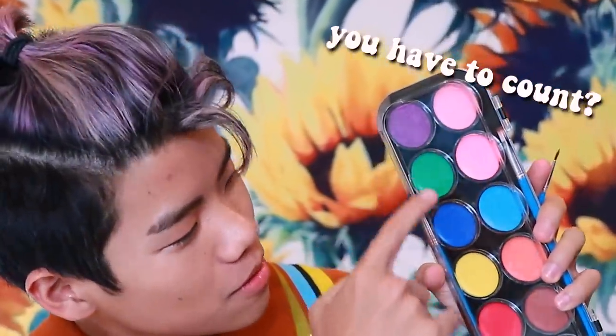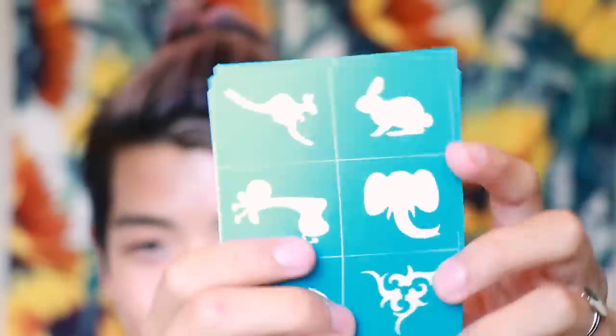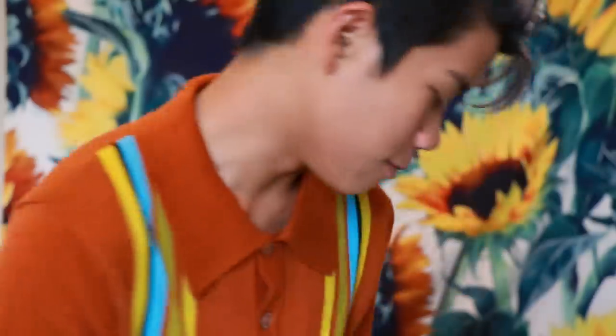This costs, I think, like under $20. It comes in 12 shades and a bunch of these stencils. And instantly, you know these are for children. Oh my god, it's winter time. Oh, it's spring. Oh my god, animal lover. Oh, actually, I'll keep this one. It's for gays. I'm one with nature. So yeah, one out of the five stencils I'll keep.